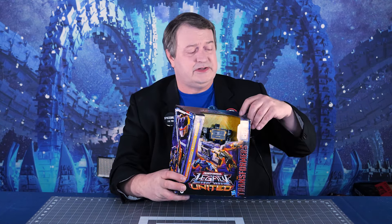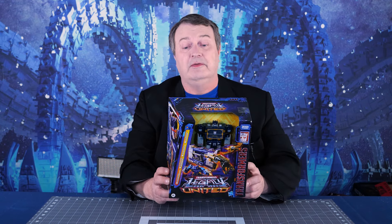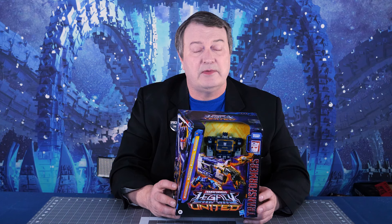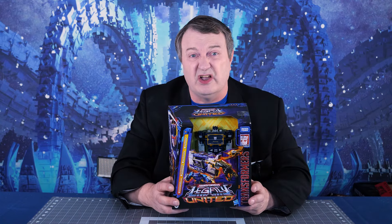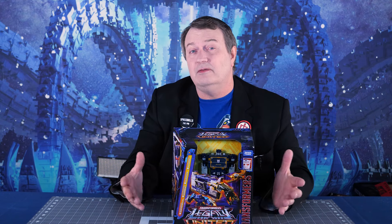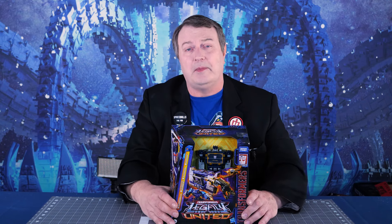This sold out super fast because it's Soundwave and you can never have too many Soundwaves. I'm going to go through this and we may even compare it to the other versions of these characters, just so we can compare the deco. Because that's pretty much what's changed is the deco, really. Maybe some hips, we'll see. But if you are new to the channel, I'm Captain Kyle. Welcome aboard. If you're a longtime watcher, thanks so much for coming back and prepare for some communication about Soundwave.